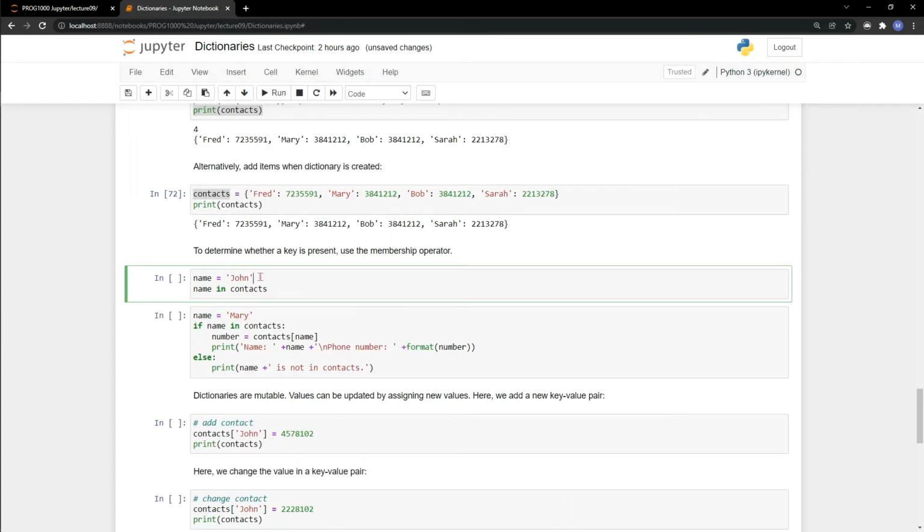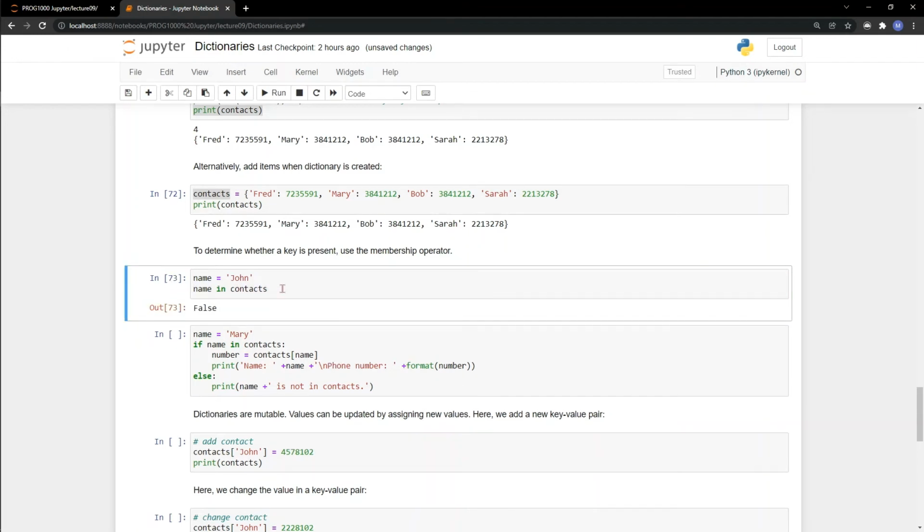So for example, we put the John string into our name variable, and then we could check whether or not John in contacts is true, but it's false because we do not have a John key in our contacts dictionary.